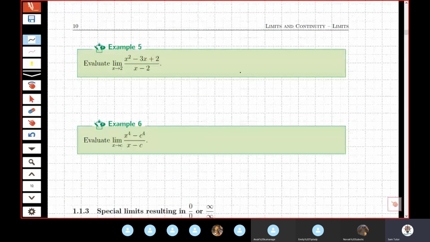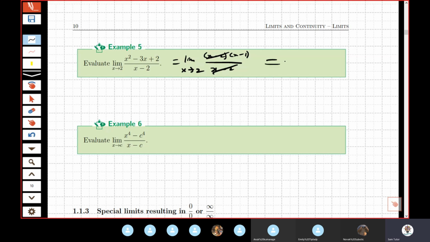Okay, then we've got limits like this where we can't sub into, and if I've got a limit where I can't sub into because the denominator gives me 0, the idea was we have to get rid of the denominator by factorizing the numerator. Now if you just write equals x minus 2, x minus 1, you will lose a mark because you didn't write limit as x approaches 2. You've got to write that every single line until you have subbed it in. So now I'm going to sub it in. 2 take away 1 equals 1. Any questions?